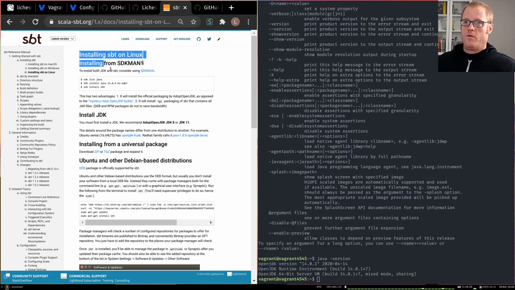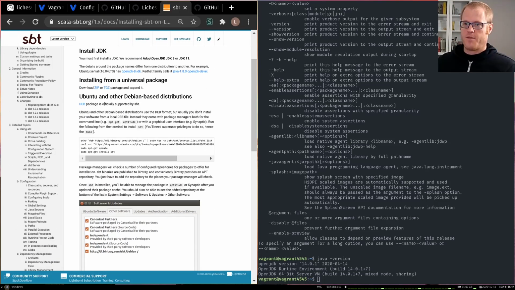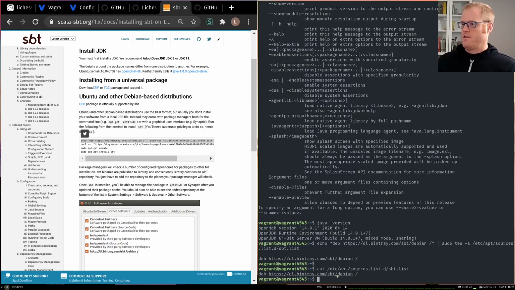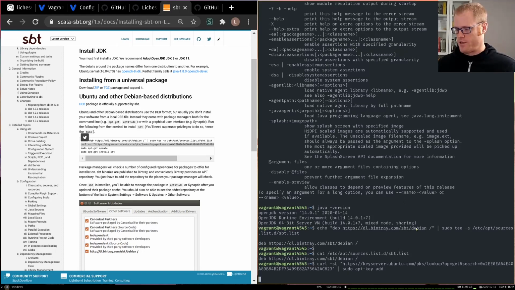So we've installed a JDK, so we need to skip all of that. Now we just need to install the appropriate SBT. Ubuntu and Debian typically have the same instructions, which you can use, and we'll use those for right now. This particular line is adding a source of software to your set of available software. So we'll do that. That should be fine. What this does is create a file here, which basically says we can get software from this location. This is basically saying we're going to look up the appropriate encryption keys that this software will be encrypted with and add them to our keyring so that we know they're trusted.